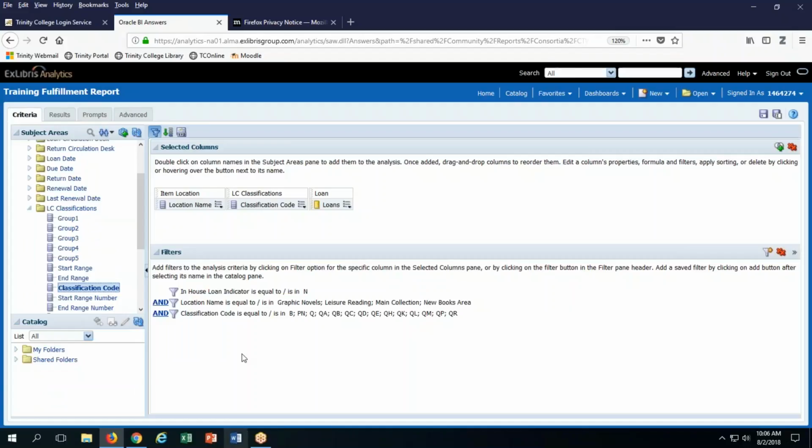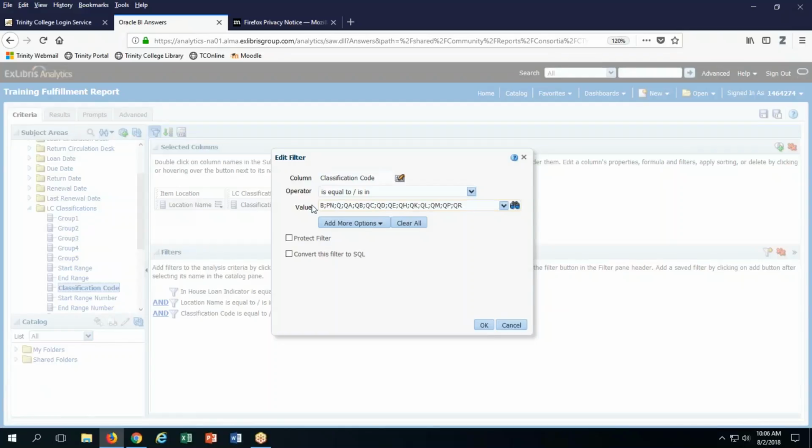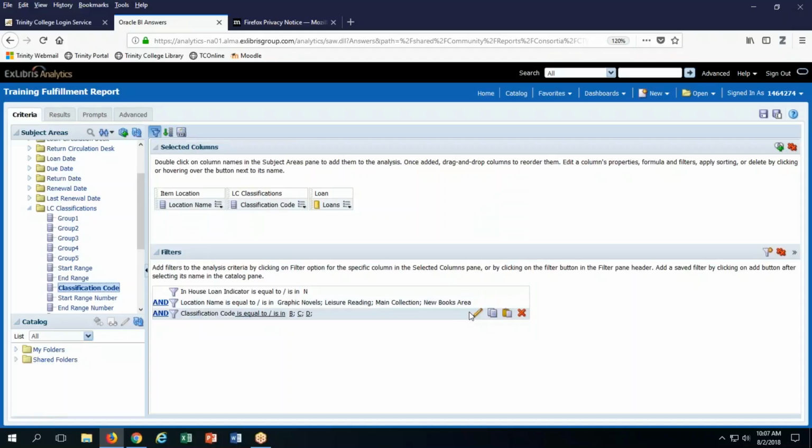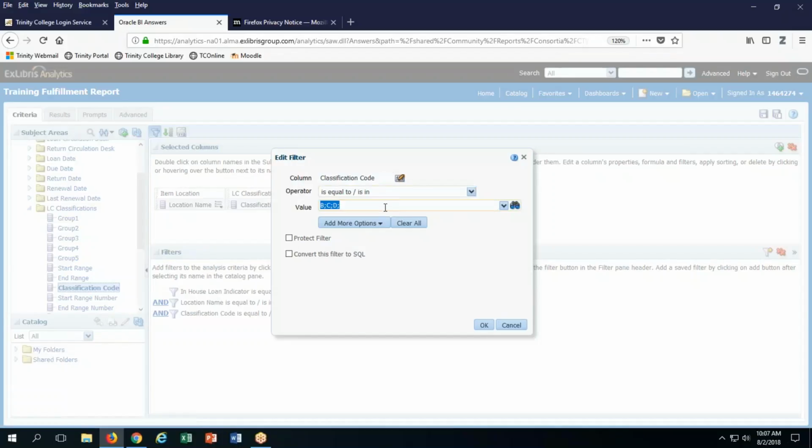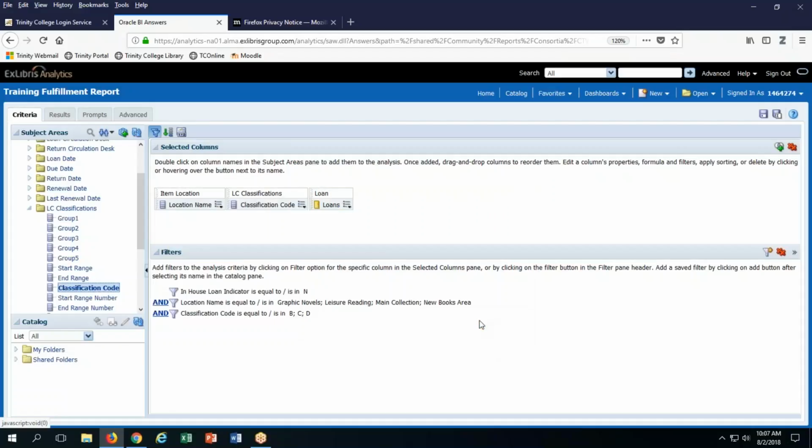You can also, in this case, with classification codes, this is pretty easy to do. But if you understand the formatting here, you can build your filters from scratch without needing to search for everything. And the formatting here is really easy. It's just the value and then a semicolon. And the end of the string has nothing. So we could do, okay, except I take the semicolon off the end.